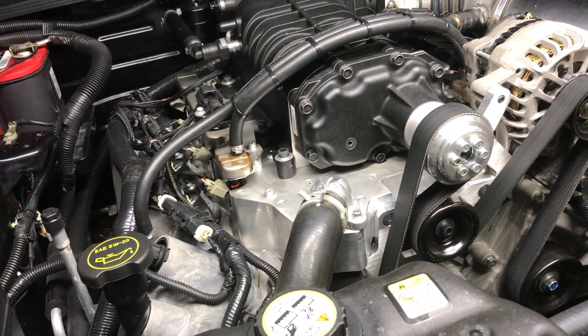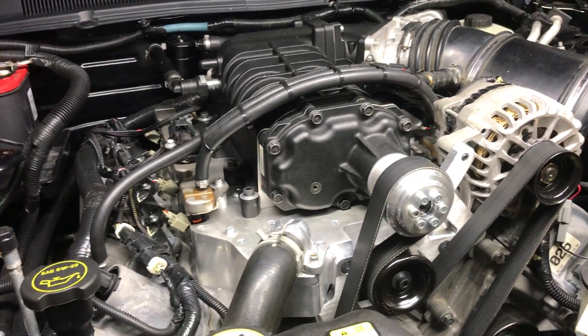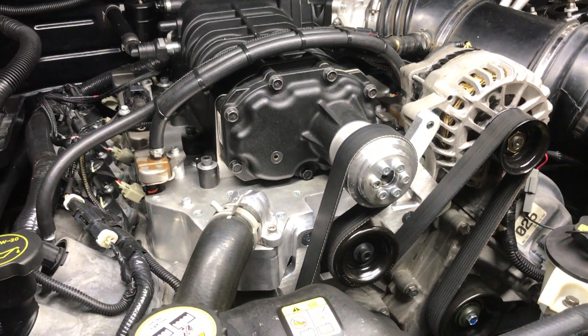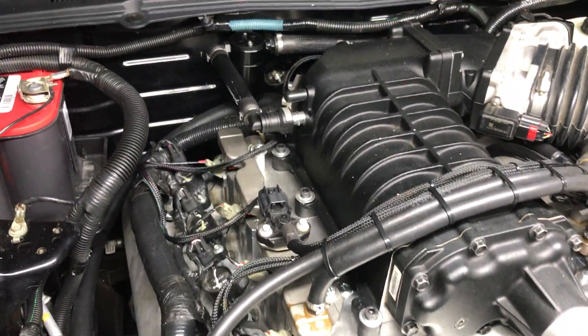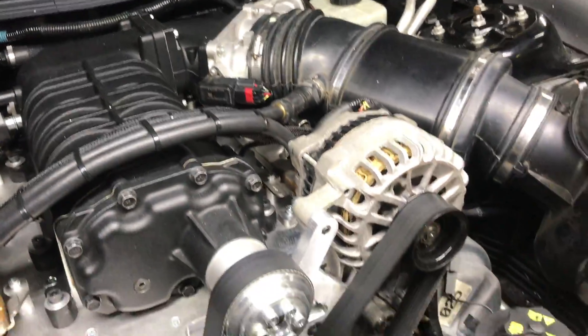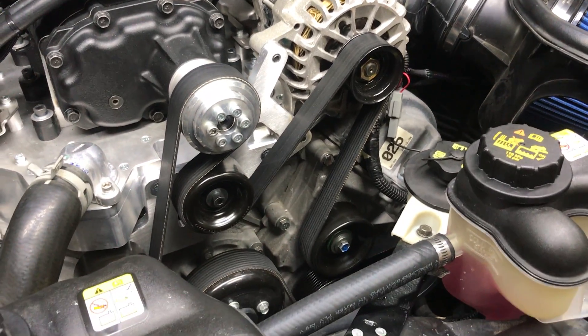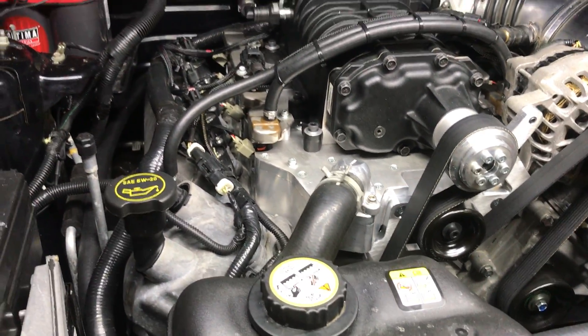If you're not mechanically inclined, this is probably a little tough. I'm pretty mechanically inclined, so I just took my time and kind of enjoyed the process. I made sure I got all the routing done just the way I wanted it and tried to make everything nice and clean. Everything's still a bit dirty — I haven't wiped anything down yet — but we'll get it cleaned up before we're all done.